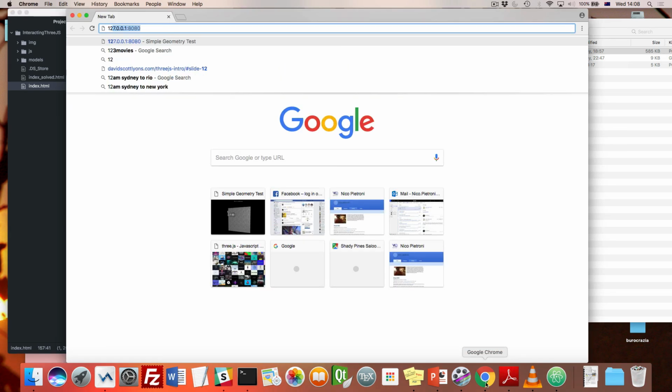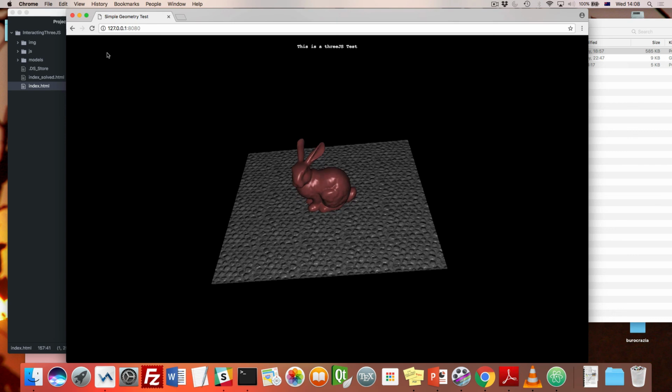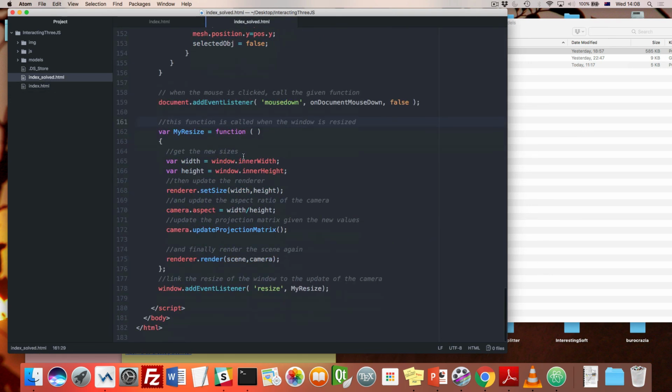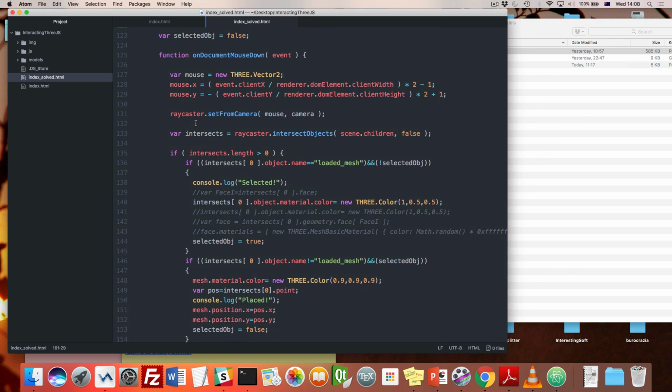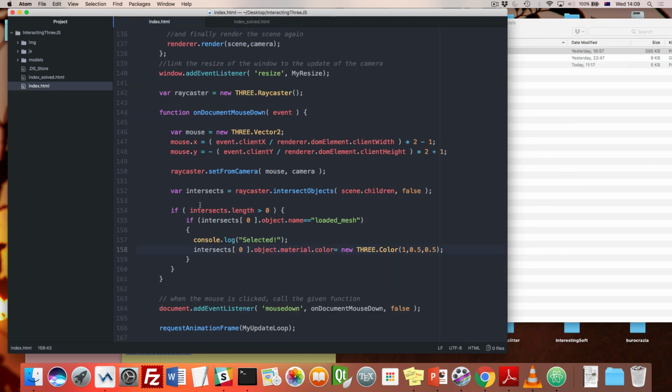So if you have this, then if you click here, nothing happens. If you click here, you select it, okay? Good. Now, next step, let's try to move this object: click the object, I select, click the object, I move, click the object, I select, click the object, I move. Okay. So what I need first of all is to define a Boolean variable that tells me that the first time I actually selected the object, okay? So let me define this variable here.